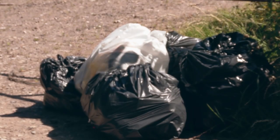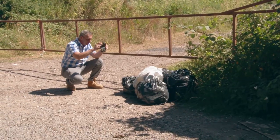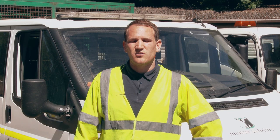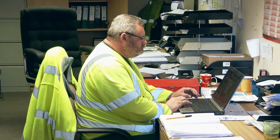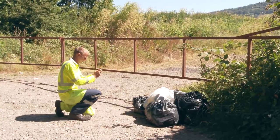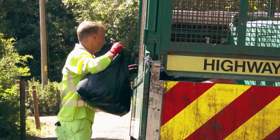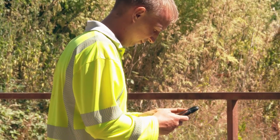Our residents can now report all the fly tipping online on any one of our digital forms or through the contact centre. The work then is created on the online system where the supervisor can issue it to the guys. The work then comes through on the mobile device. Once the guys receive the work, then they have the ability to fill out a form to give us the detail of what they've collected and what they've done at that site. So the work's fed back to the customer and they're alerted that the work's been completed.